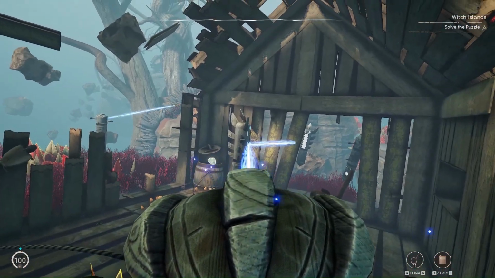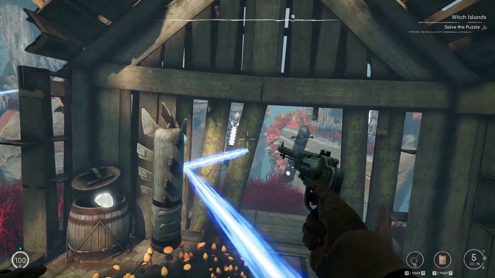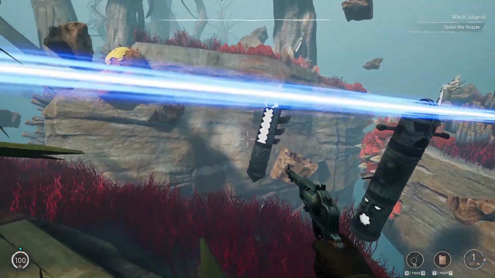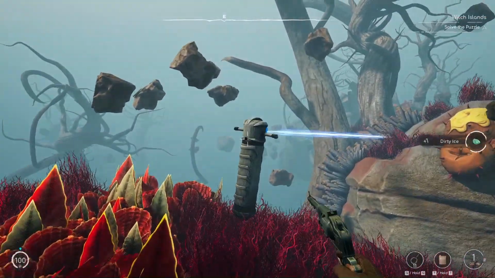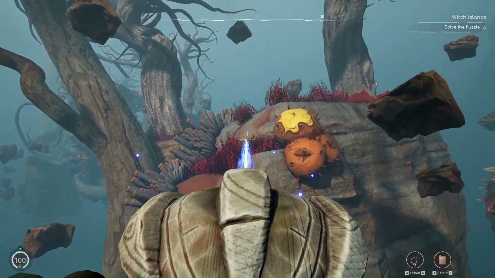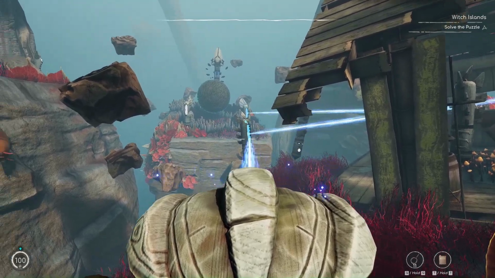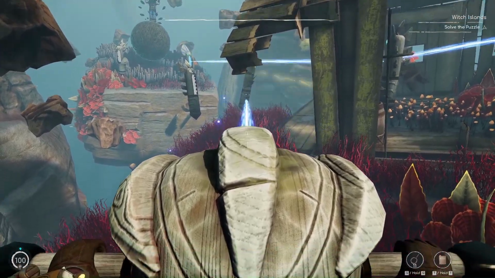So if we hit you... let me shoot you. Yeah, that one's working. Nice. Okay, that one needs moving. Hello. Right. So do I want to hit that one? No. We just go straight into it. Oh, I can actually just go straight into it. Hmm. What's that doing?